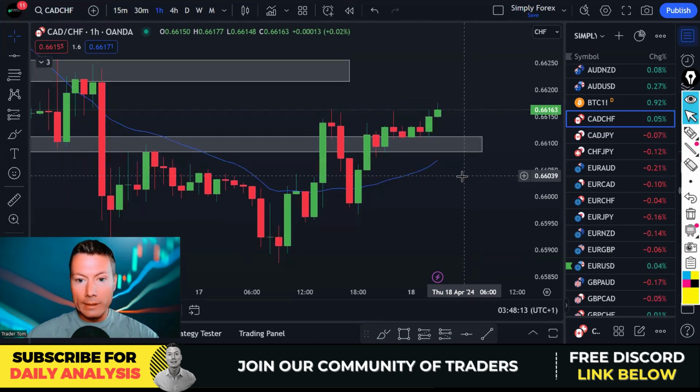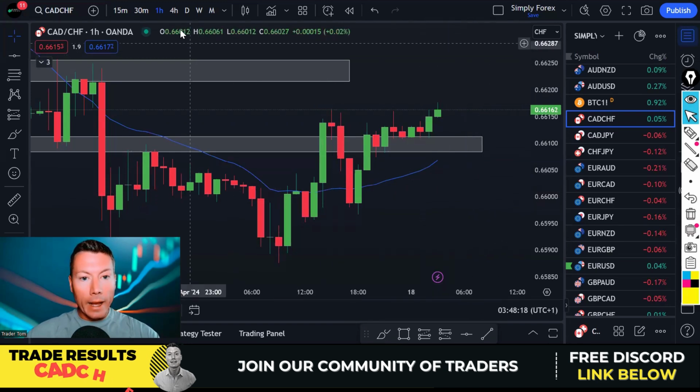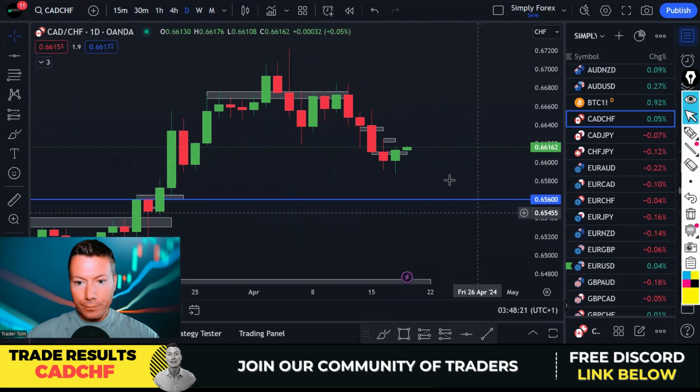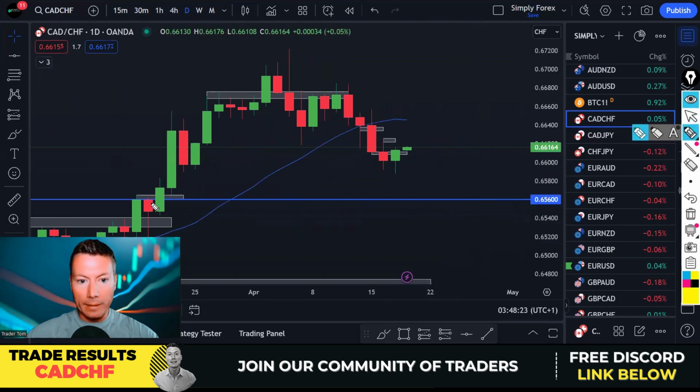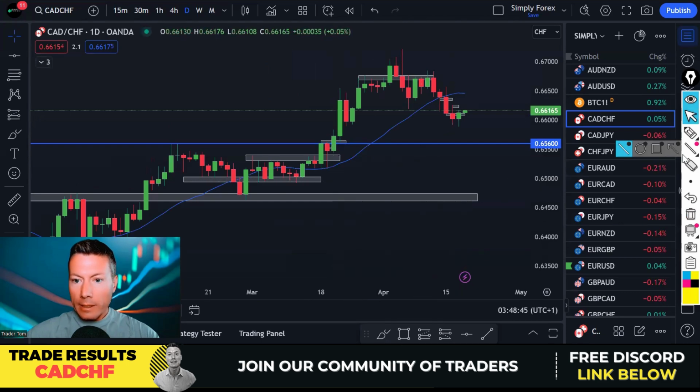So we're going to look at the trade that I took, and this was an unsuccessful trade, and let's understand why. If we start with the day chart, we were looking to sell this pair. Why? Because we were in a downtrend, right? We're getting lower highs, lower lows, clearly in a downtrend. And we had a bit of room to move into as well. This would have been our target. If I just scroll out a little bit, I'm just looking for the next area of support to be my target. Simple as that.